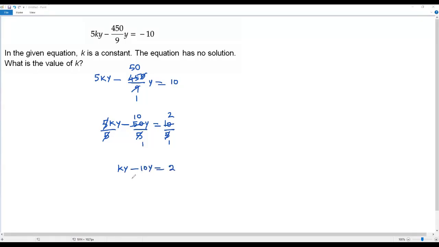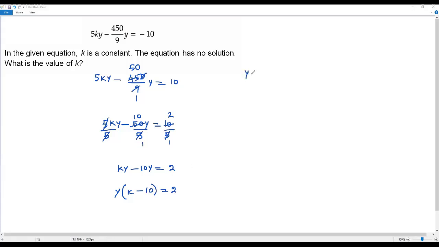Okay, our aim is to solve for y, that is, we have to isolate y. Now when I look at the terms on the left side, ky and negative 10y, both of them have the greatest common divisor y. Since both terms have the greatest common divisor y, we can factor y out. If I factor y out, what do I get inside the parenthesis? For that, I have to divide the terms of this expression by the one I factor, that is y. When I divide ky by y, I'm just getting k. When I divide negative 10y by y, I'm getting negative 10, equals 2.